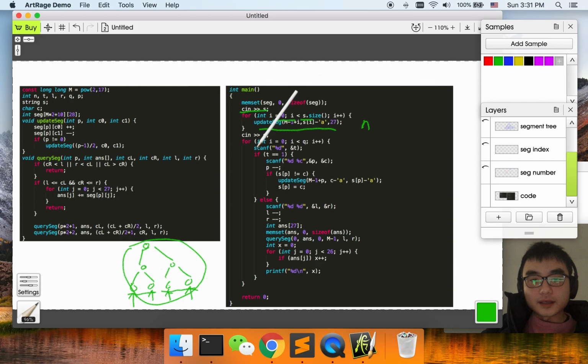And then we take in all the operations. First, we get the type of the operation, right? If it is a type 1 operation, we update it from bottom to top, right? How to update it? So we first increase the new character by 1, right? And decrease the old character by 1, right? This is the new character and this is the old character, right? After that, we go up one level, right? This part is where we go up one level.